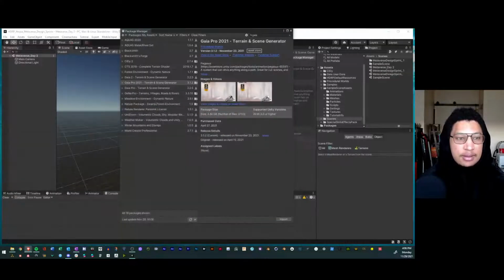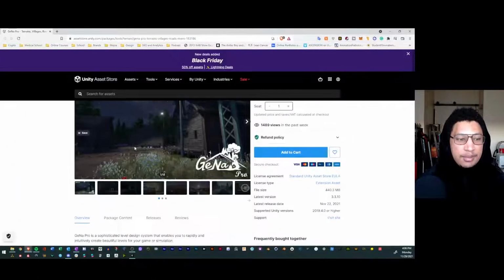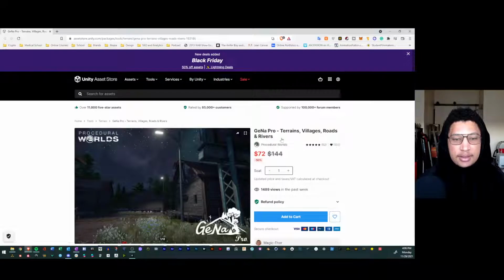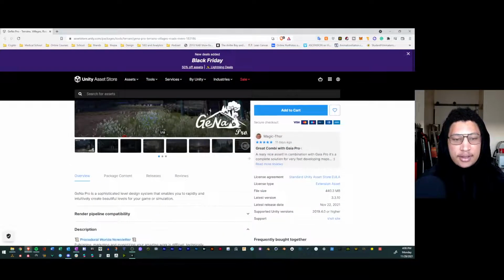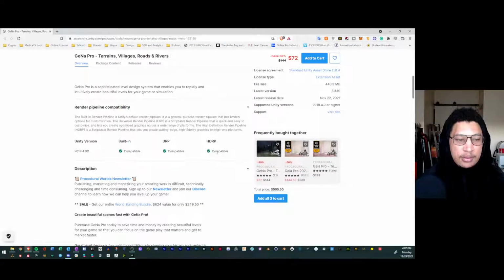The next one that we have is Gina Pro. If I go to the asset store, Gina is made by the same people, and you can build terrains and villages and all that stuff with it. It's a great combo with Gaia.